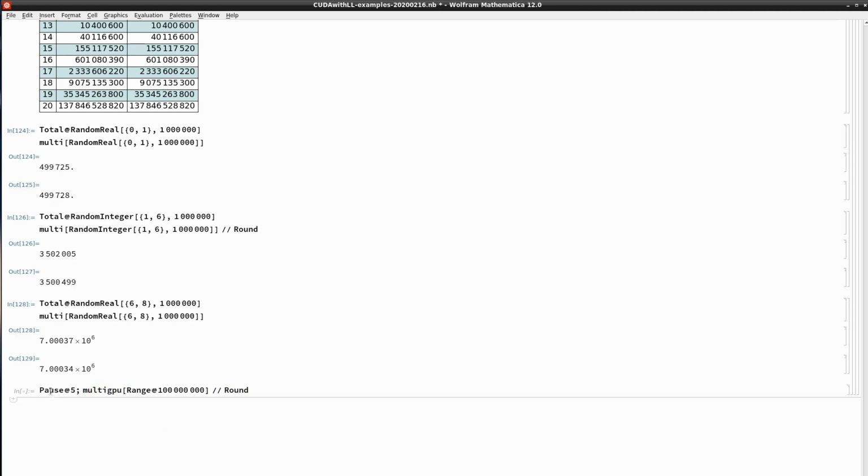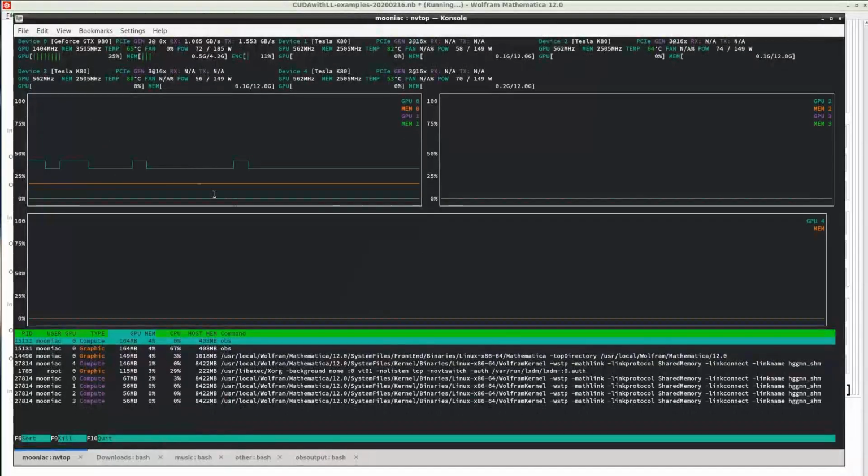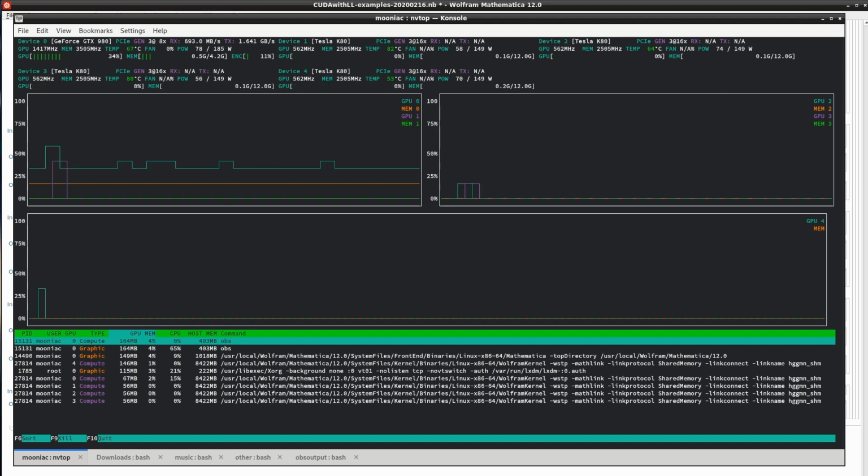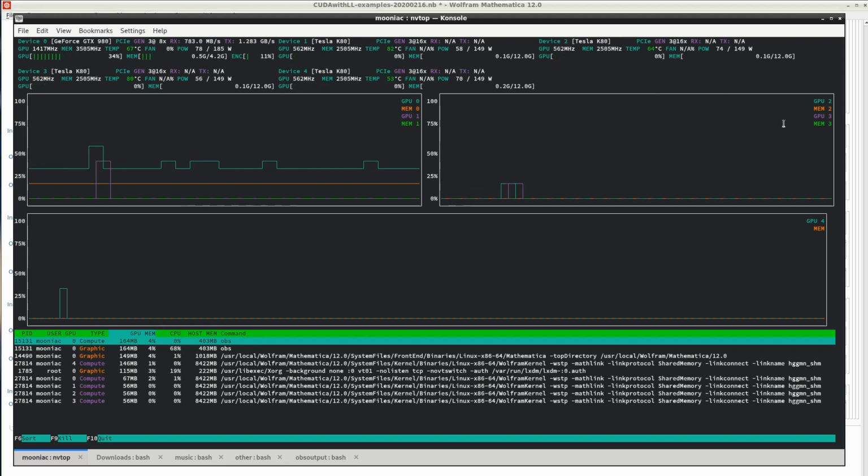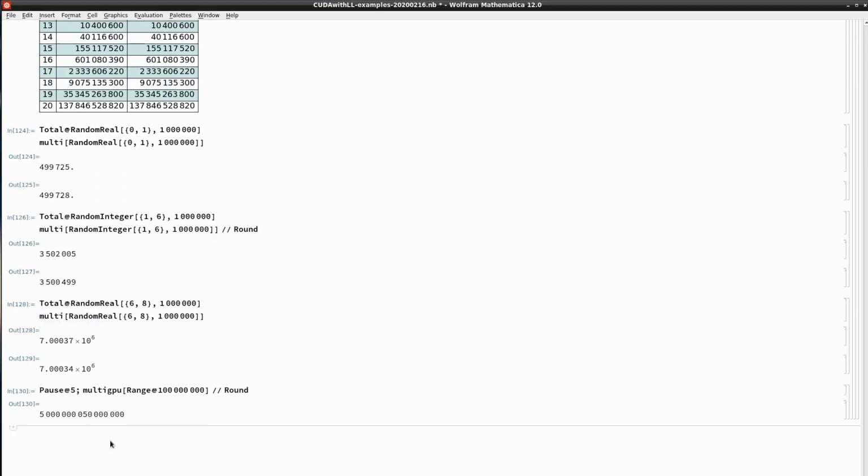up to 100 million, okay? And let's see that we can really see something here in the display so that you can trust me that the GPUs are really busy, and they are, right? You see something here for GPUs 1, 2, 3, 4, 5. Right? You see, it's barely a blip, right? There was barely, time-wise, this was done instantly, barely a blip, but you see that we have green and pink in the first window, green and pink in the second window, and GPU 4 has its own window. We just have the green here. So it was actually doing something, but I needed to do something like a range of 100 million in order to get this giant number here.